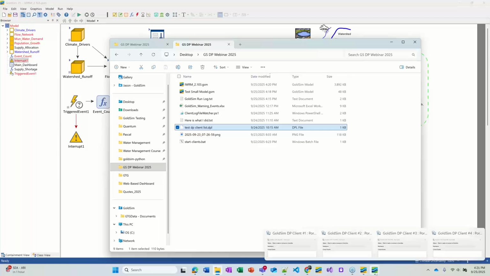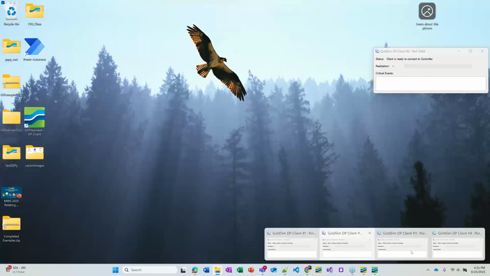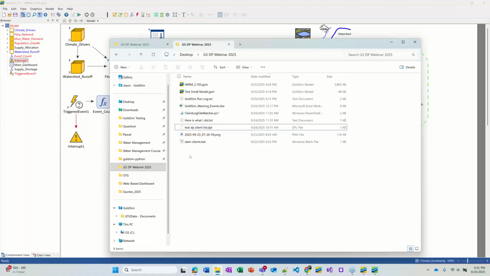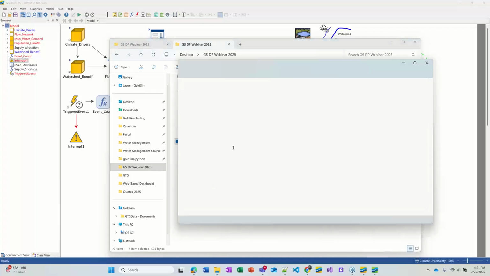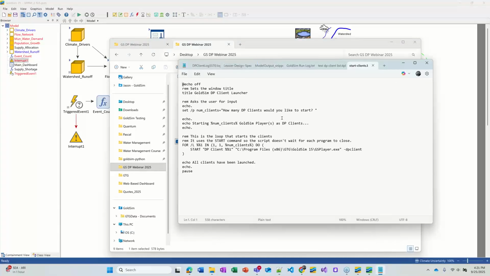So first I need to open up all 10 of these. The other thing that's nice is because it's just a simple run command, I created this simple little batch file. It's so simple, but it could be useful. All it does is get some input from you. It's just this for loop right here.